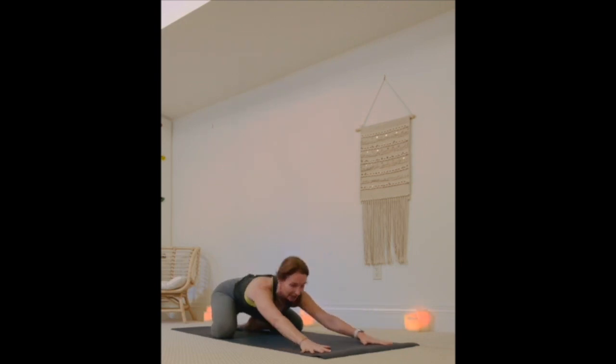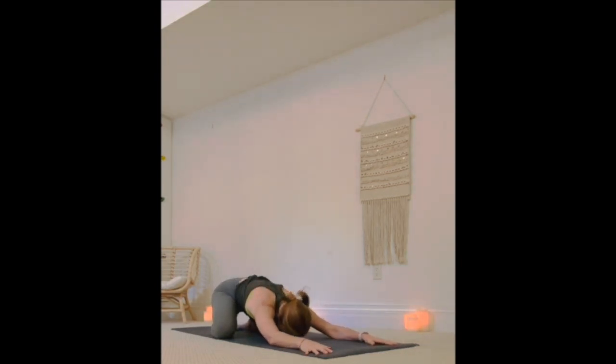So go ahead and stretch out into a child's pose. You're gonna reach your fingertips towards the front of your mat. You're gonna let your hips reach down towards your heels as far as they will go, bringing your knees nice and wide so there's space for your belly to expand and contract as you breathe slowly in and out through your nose.